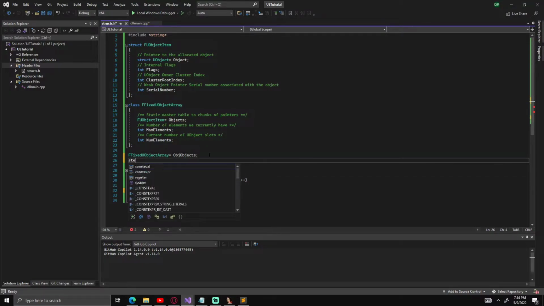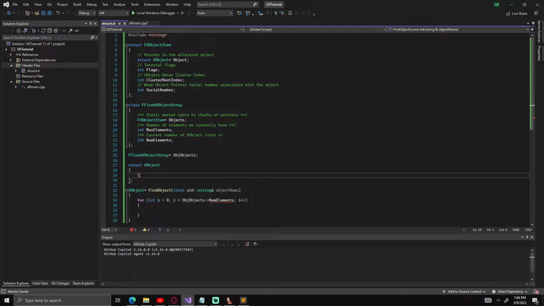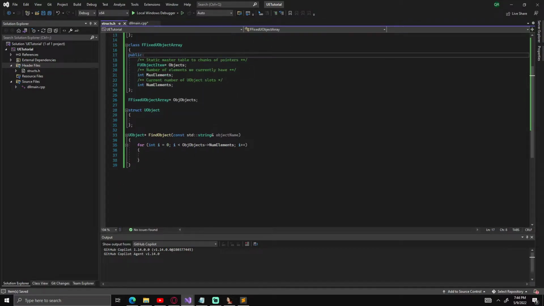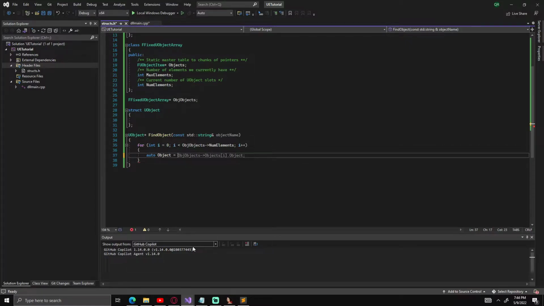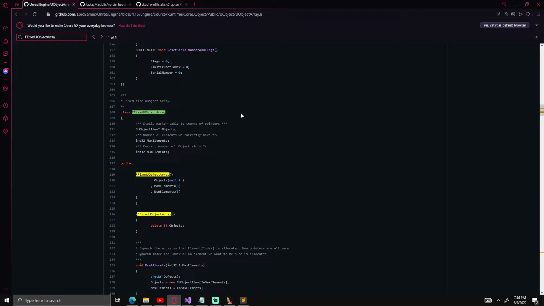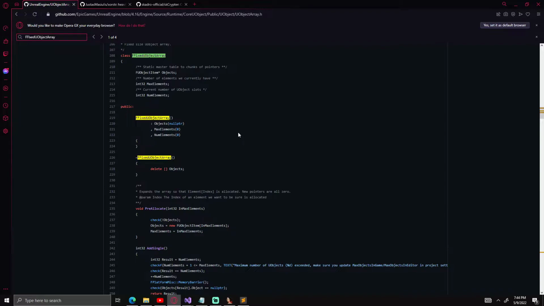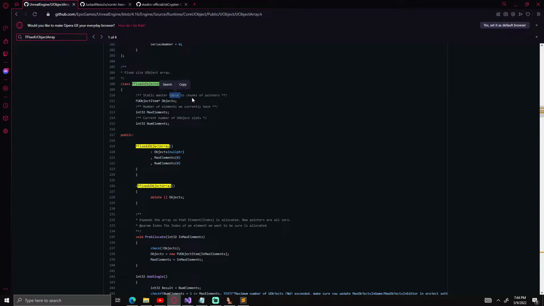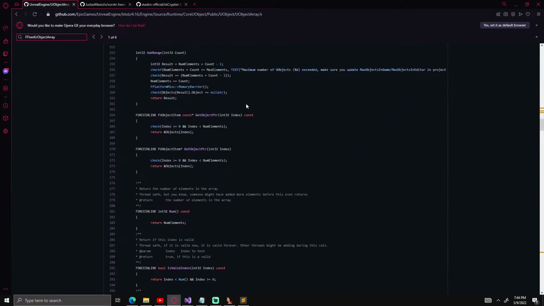Let's just define the object so it doesn't yell at me. Oh yeah, it's not public. We gotta make it public. And then what we would do is Object equals. So we actually have to find. Somehow it did this already for me, which is kind of cool. But we're just gonna look at Unreal Engine source because we have to find it by the number, what number object it is. So we gotta figure out a way to find the first object or the second object, right? Because it's a master table, 2 chunks of pointers. That's what the objects is in.